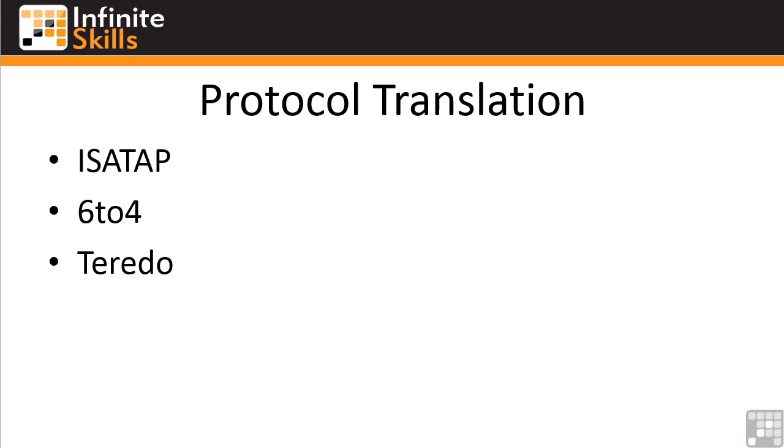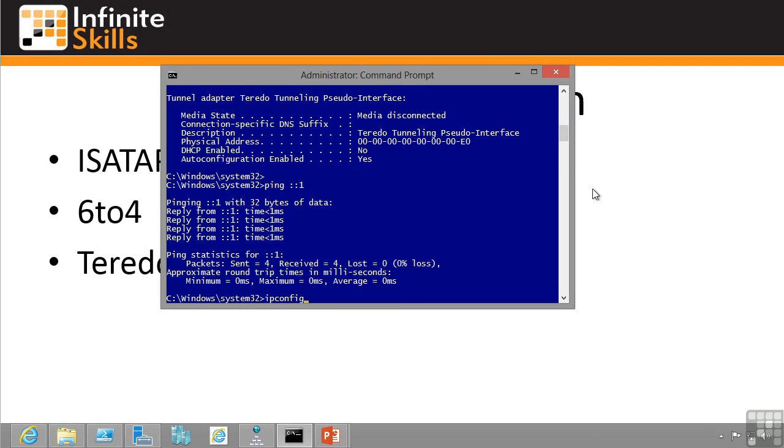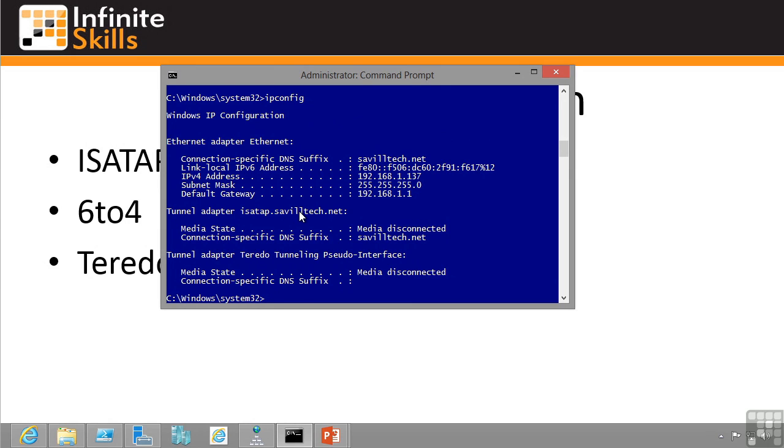If you actually look at a machine, you'll notice there are ISATAP adapters already available. If I go through and look at my IP config, you'll notice I have an ISATAP adapter, but it's not connected, it's not actually being used. This is because in my environment, I don't leverage ISATAP. But as soon as you create a DNS record called ISATAP, and it points to the IPv4 address of the ISATAP router you've created, this will automatically be enabled by the client. And this is now going to enable these IPv6 machines to automatically communicate with each other using this ISATAP interface when they're on the same network.